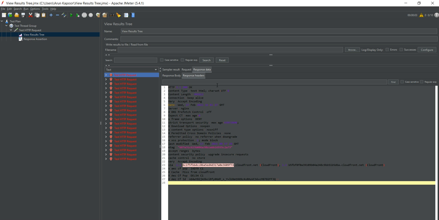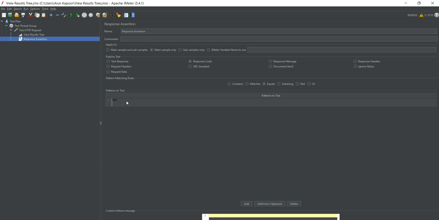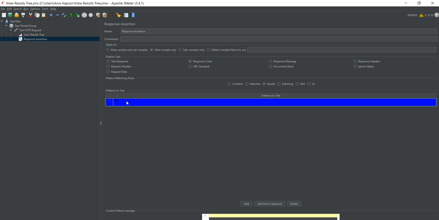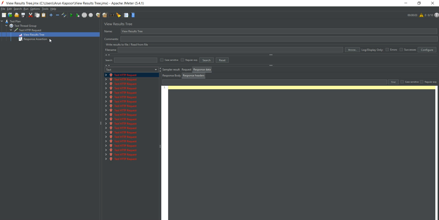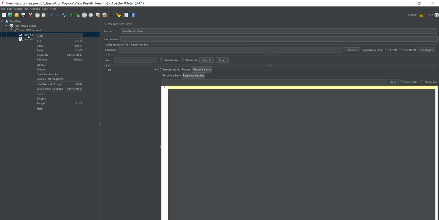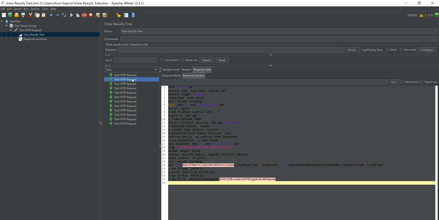That is why the assertion is failing here. The assertion is basically to check whether the thing which we are verifying is correct or not. So let me set 200 again, clear it, and rerun it.